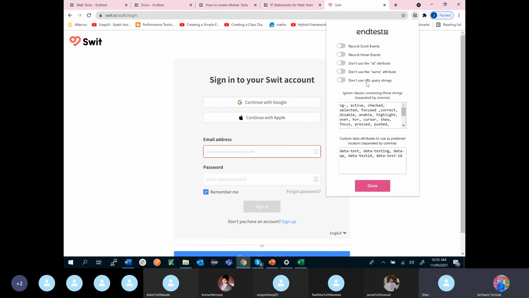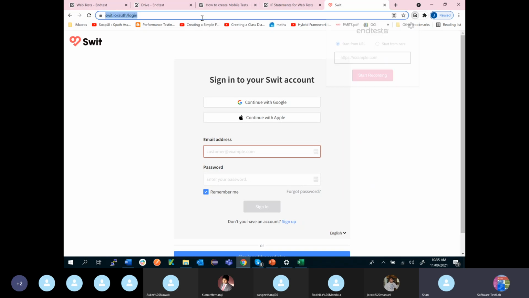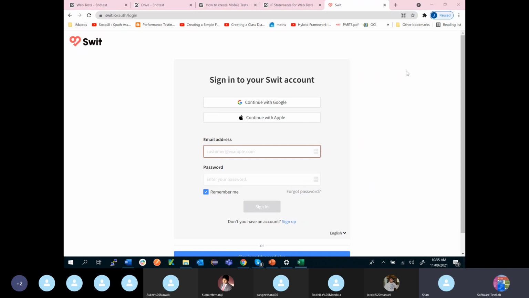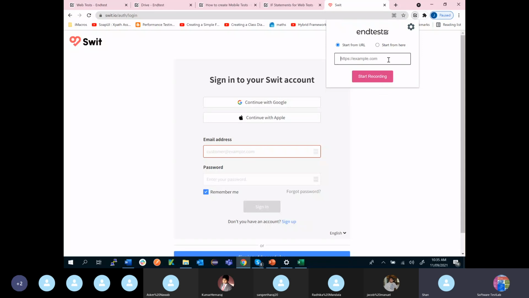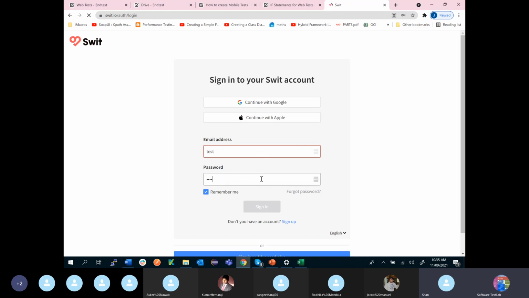If you are not scrolling, don't worry. If you are scrolling, use that one. That's it. Just copy whatever you are going to record on, go here, enter that and click start recording. Then it starts recording.